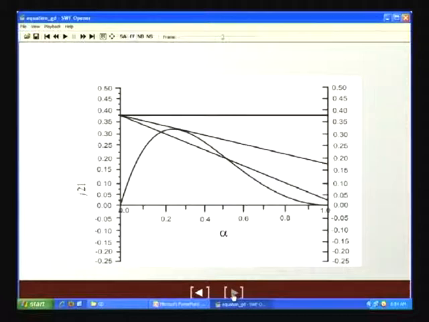Counter current flow with gas up, liquid down. So, therefore, gas up means J2 positive, liquid down means J1 negative, minus J1 positive, right. Is this portion clear? It is very simple. It is nothing very difficult to understand. So, for this particular case, what do we find? We find that the straight line lies entirely in the first quadrant, and if you observe, you will find that the straight line cuts the curve at two particular points.